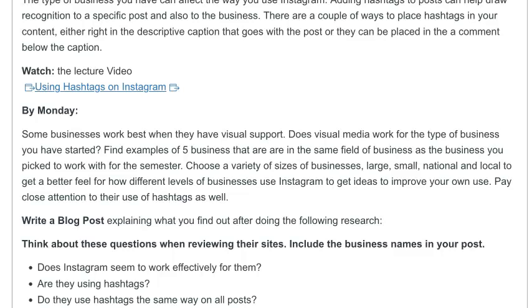And if you can, choose a variety of sizes, not just giant ones, maybe 1 or 2 large ones, and work your way down to some small ones that are local. So they could be national, international, statewide, and then just local small business. And then you can get a better feel how different levels of businesses use Instagram. That's a great way to get ideas to improve your own use of Instagram.